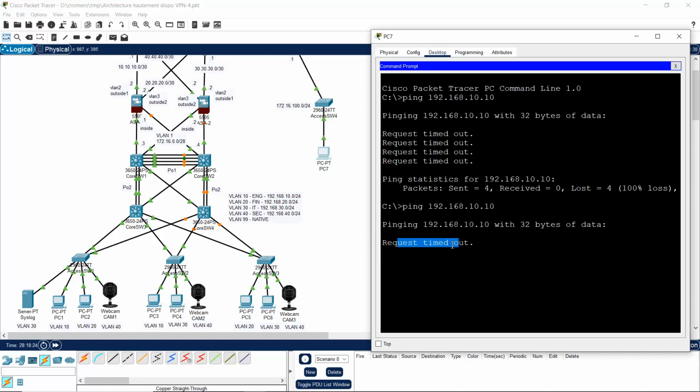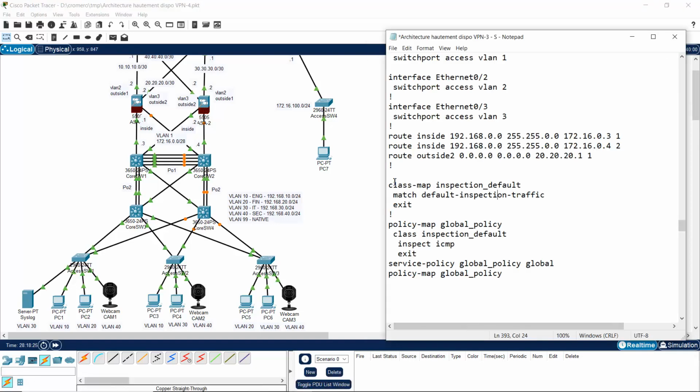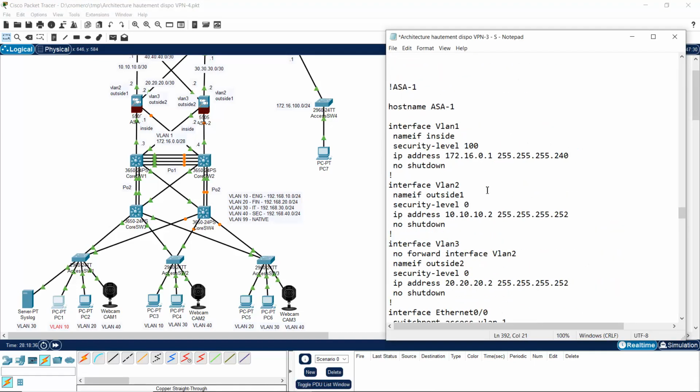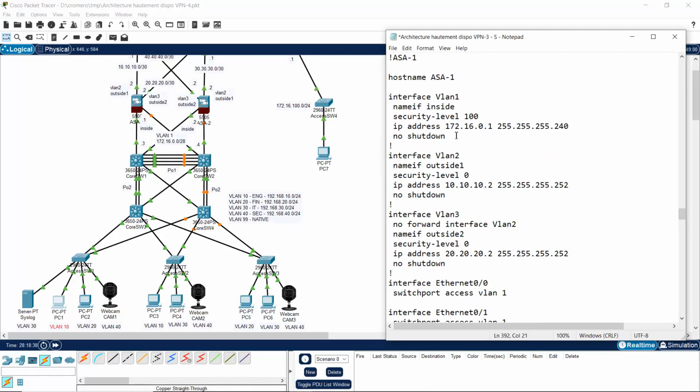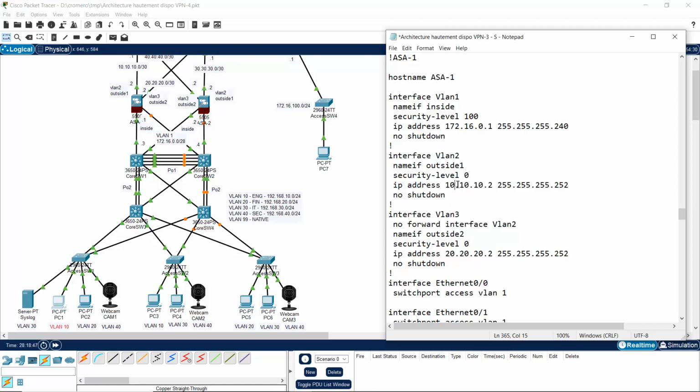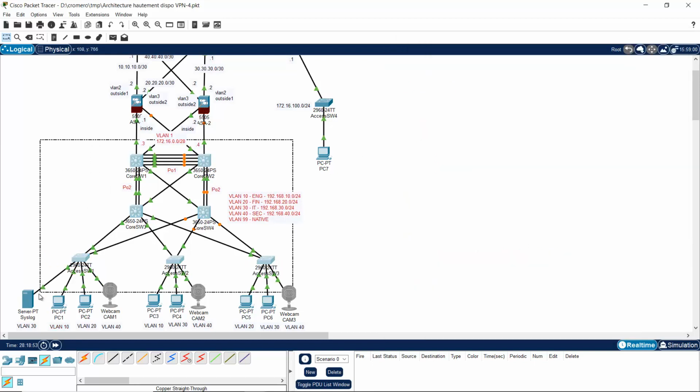Okay, ping fails. You configured the firewalls to permit ICMP, to permit ping, but PC1 can ping PC7, but PC7 cannot ping PC1 because the security level of the inside network is 100 and the security level for outside networks is 0. The 100 is to protect the VLANs.